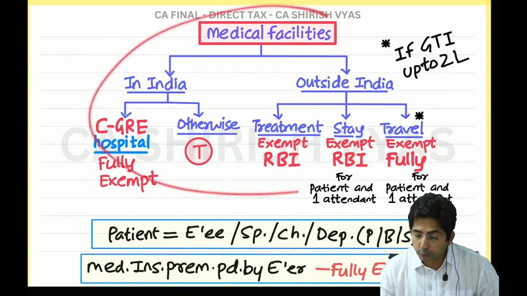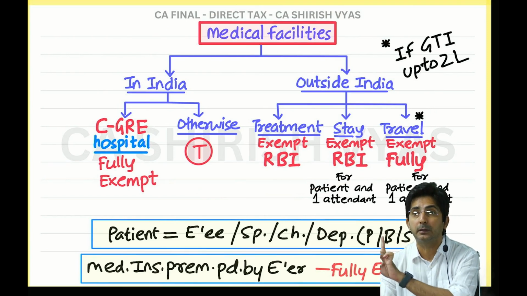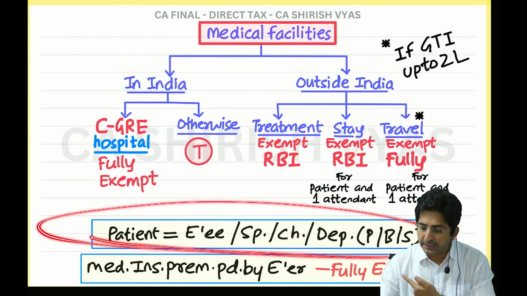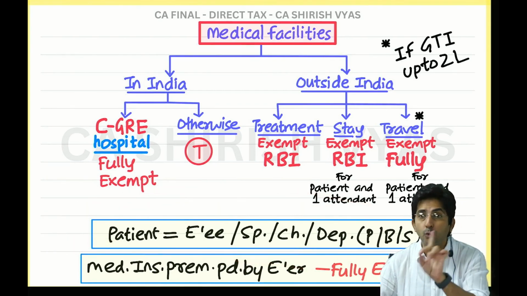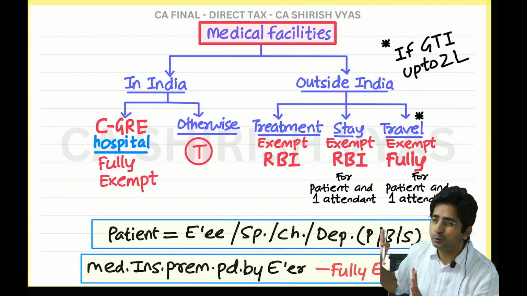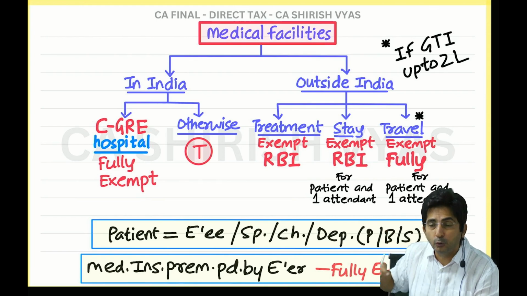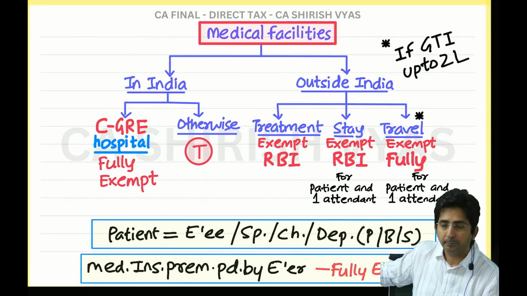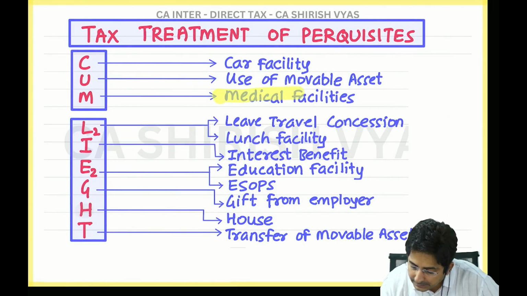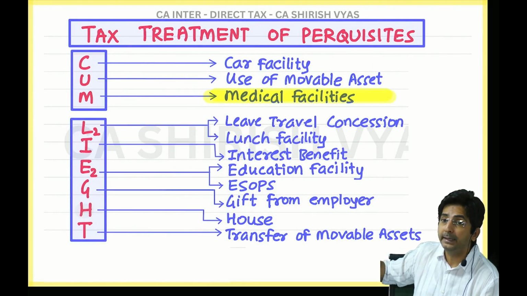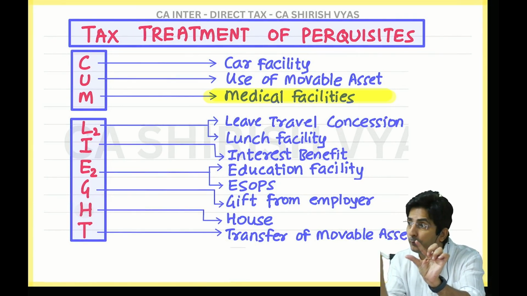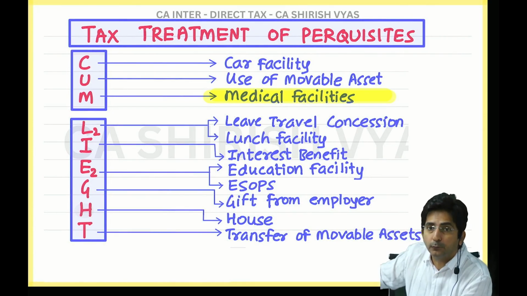Okay? And this chart also you will follow when? Only when the patient is eligible. Tell me, if the patient is some useless person only, not falling in this list, then it is fully taxable. Then don't go inside the chart. Okay? This much you will remember by tomorrow. Please do that because immediately after this I need to take a sum, but that I will take tomorrow. Okay? In come light, medical facilities is done. But after this I will take one sum of medical only. Then I will continue with further perquisites.